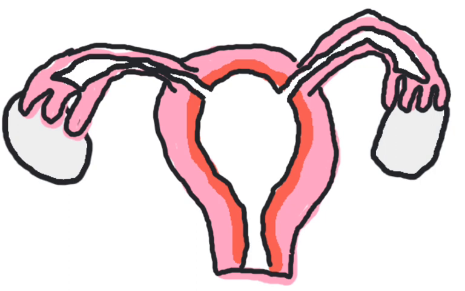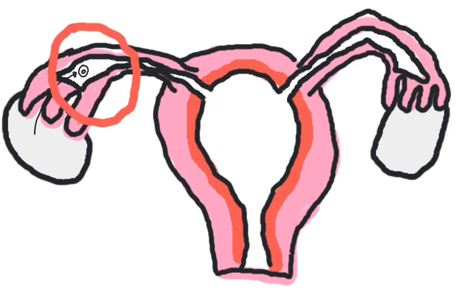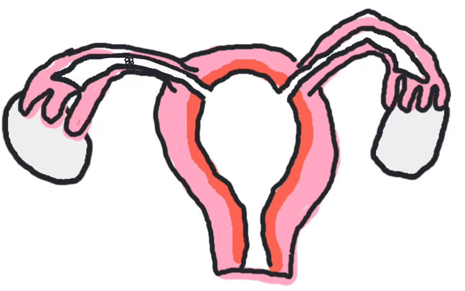After ovulation occurs, the egg will survive for one to two days in the fallopian tubes. Sperm, similarly, can survive in the female reproductive tract for one to two days. They will usually swim up the fallopian tube to fertilize the egg in the ampulla region. It will then take about a week for this zygote, as it undergoes early stages of development, to reach the endometrium of the uterus.